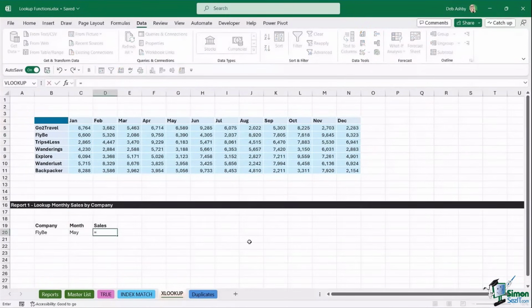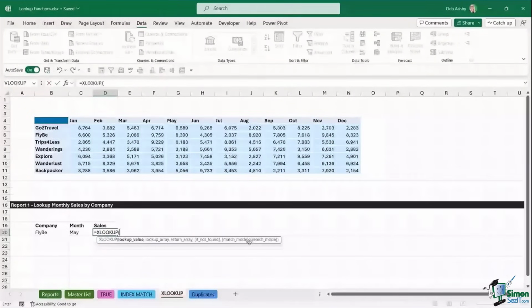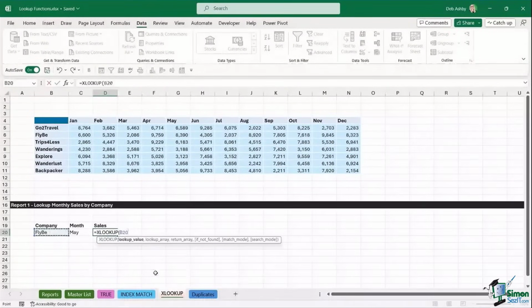And this is so simple. So let's type in equals. We're going to go for our first XLOOKUP. So lookup value. Our first lookup value is the company that we have in cell B20, comma. Where are we looking it up? Well, we're going to find that company in the companies range, B5 to B11, comma. Now, the next argument is return array. But because we want to look up more information, we have a second lookup we need to do.